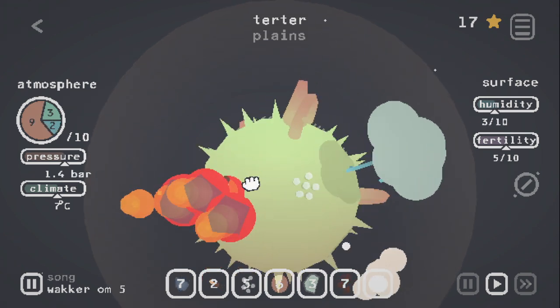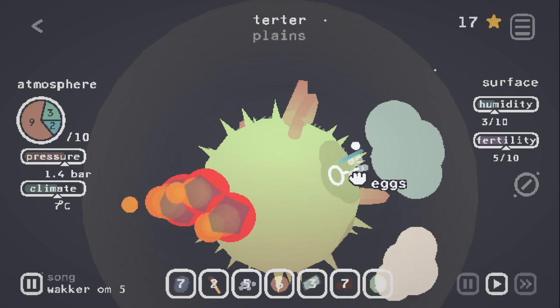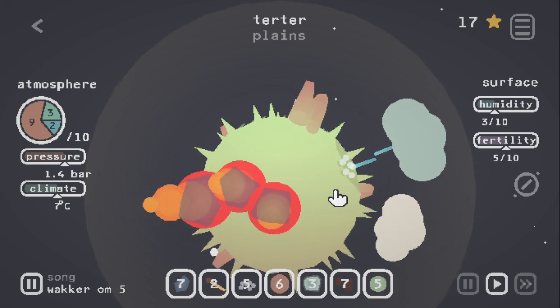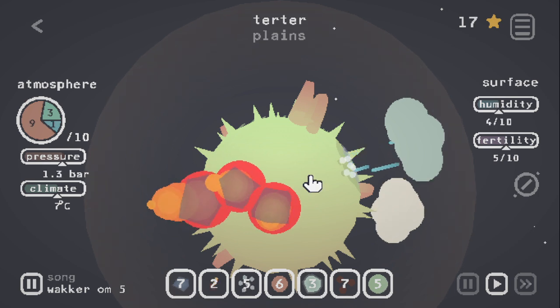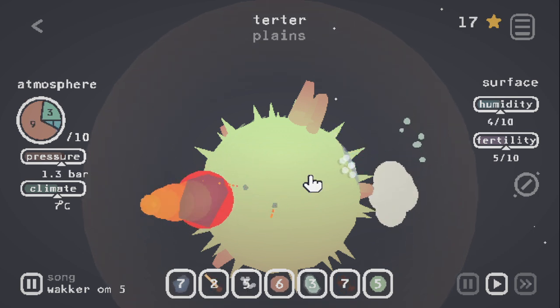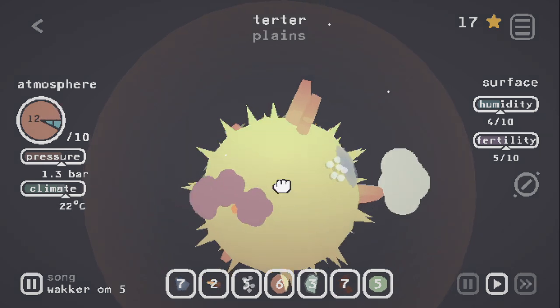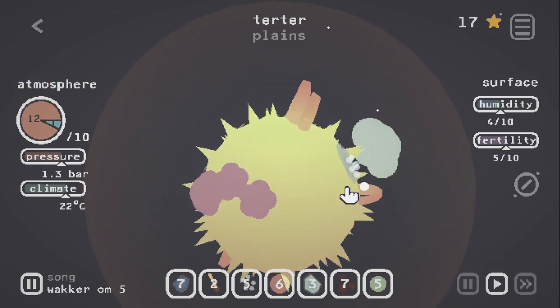Okay, what if we get this to 22? And maybe then they'll hatch. Maybe it's still a little too chilly. Just a little too chilly on this planet for them to hatch yet. Let's just see here. I could also make a molten planet if I wanted. If I wanted to literally just destroy this planet outright, I could do that, if I really wanted to. What if I put them in a puddle? Yet it still doesn't cause them to hatch.